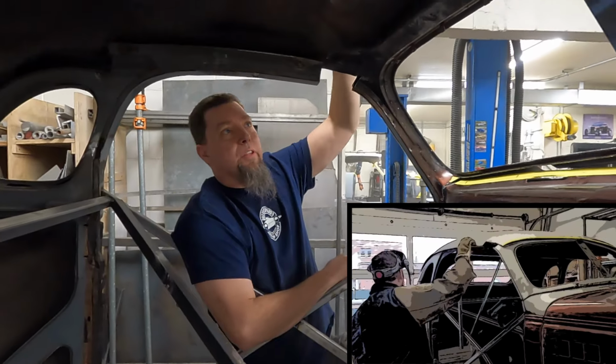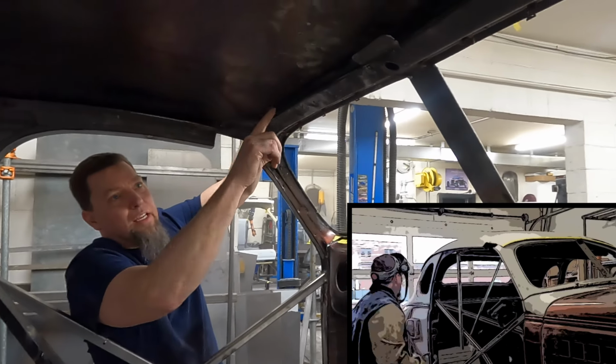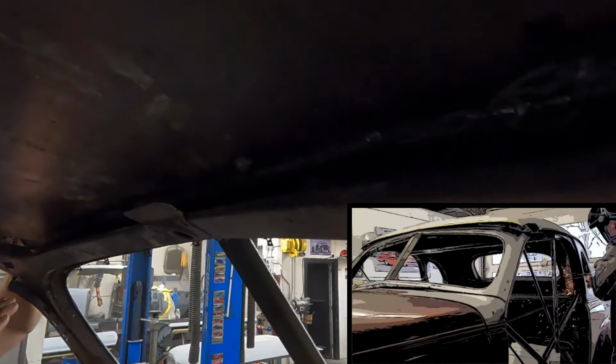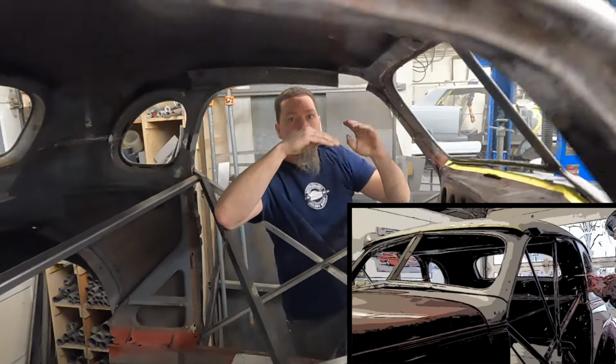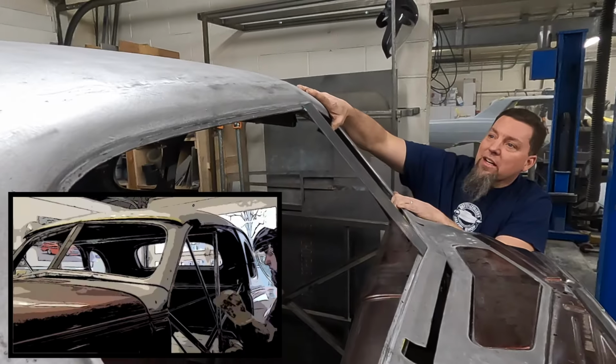Once we got the top of the roof laying down on the top of the windshield, we were able to come up here and scribe that line onto the top of the roof and make a cut that was real precise right across there, and then reintroduce the roof skin to the top of the windshield with a bunch of tack welds. Now you can see we've got it welded fully.